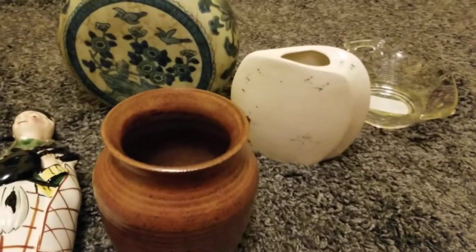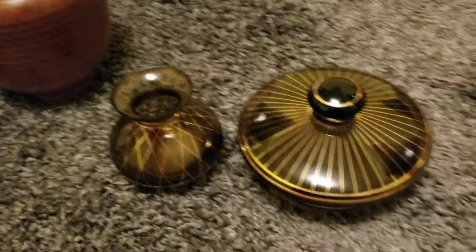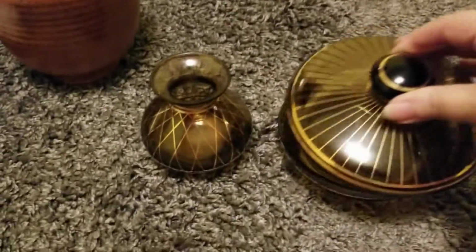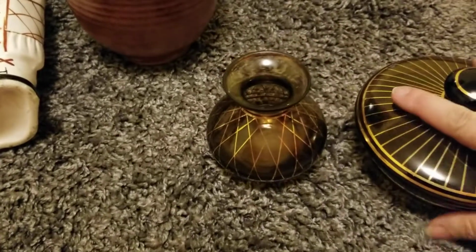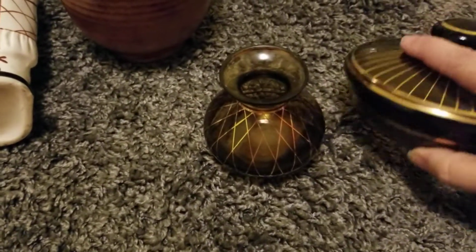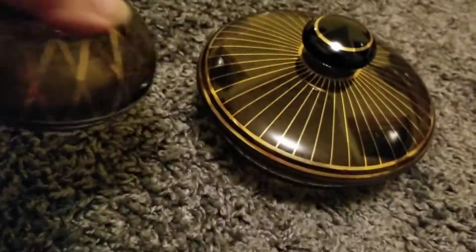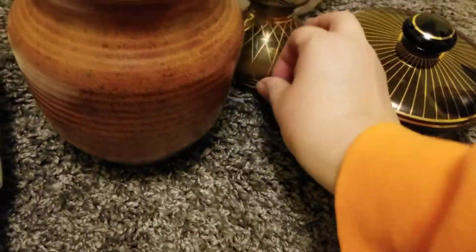Okay. All right. These little pieces here. It's a little covered dish and a little vase. I just love the lines. I thought they screamed maybe Art Deco or mid-century. I just love the lines and the patterns in those. So that's where I picked those up. There's my finger again. Sorry, guys.